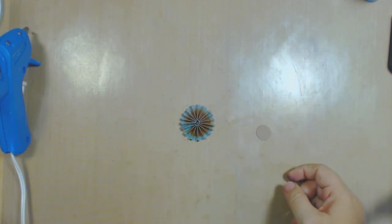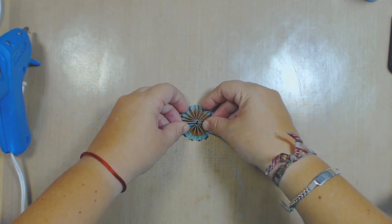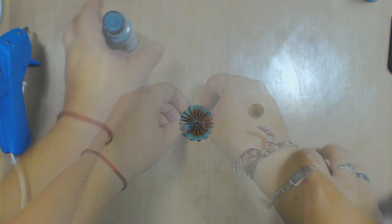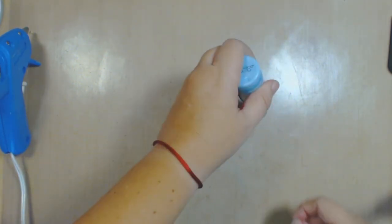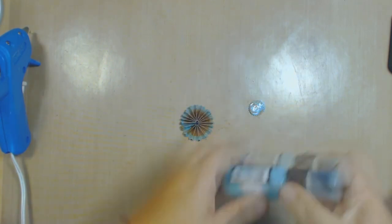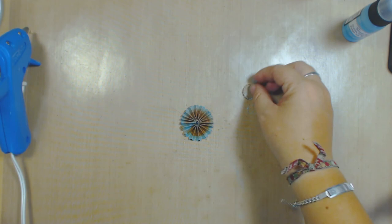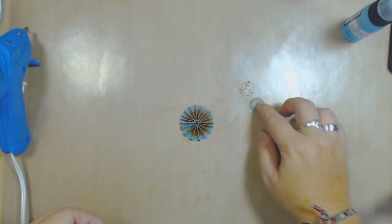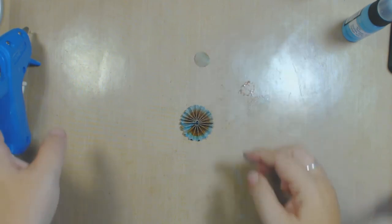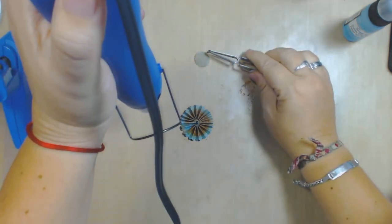My medallion is not ready, so I want my medallion to be ready. Let's just hold it for a little bit more, and let's see what I can do with my medallion. The best way to go is to go back again with your distress paints, because it's going to give more color to it. You see? Just like that. I'm going to use a little bit of that brown, just a little dot because it's really small. So we just mix them together. And boom. You get that marmalized look that these distress stains tend to do. So we're going to dry it up, holding it down a little bit.